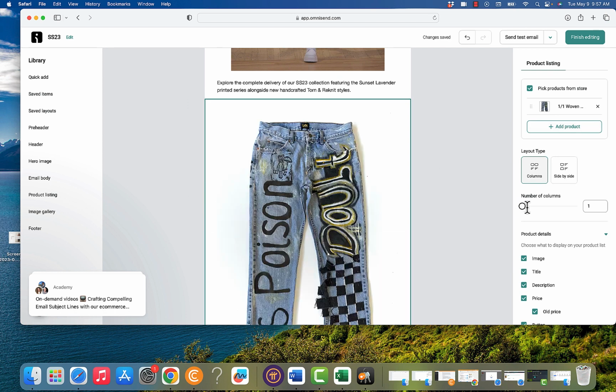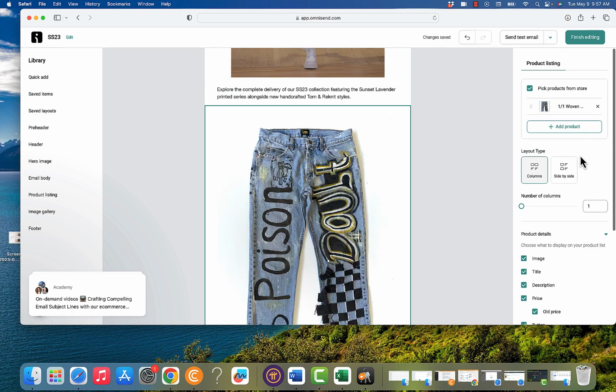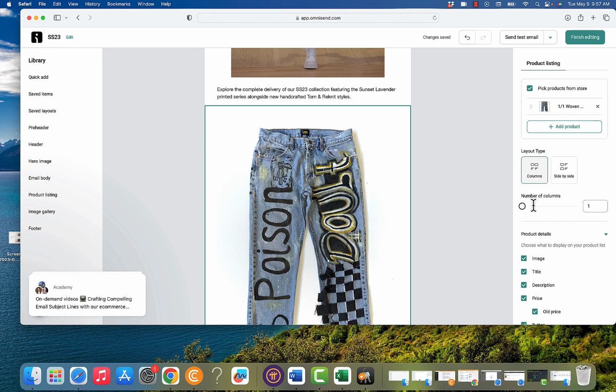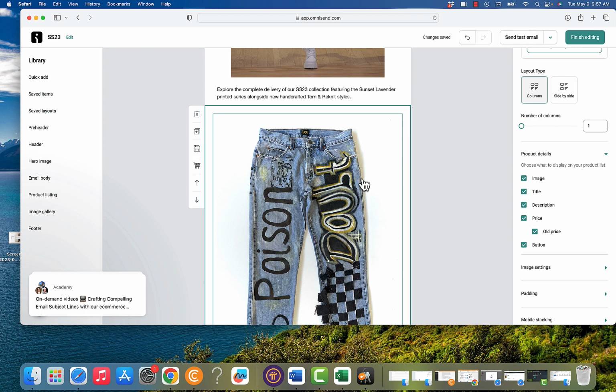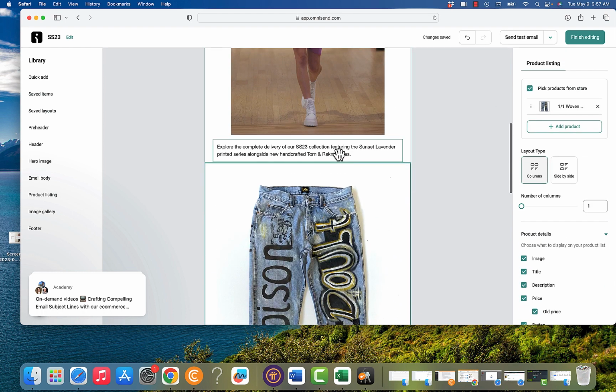And obviously I would do 2 columns or 3. I wouldn't do 1. And then I would do, instead of the side by side, it's going to automatically adjust that for mobile. But I would have that there.